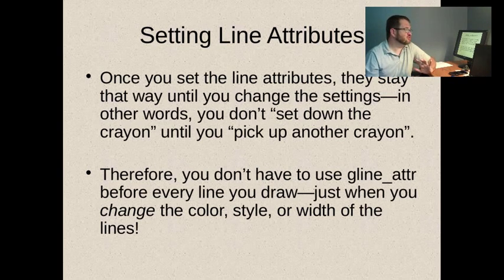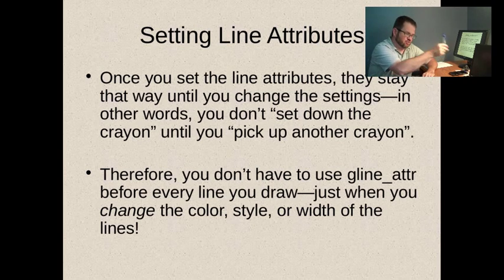So once you have set all these line attributes, they stay that way until you change the settings. Once you have decided, I'm going to be drawing with blue, a 1 point thick line that's solid, and so I've got a picture in my mind, I have set the attributes, I'm picking up a blue, solid, 1 point thick line, then I can start drawing lines. We're going to have something called the G-line command. And if I draw another line, and another line, and another line, they're all blue, solid, 1 point lines. And until I use a new G-line ATTR command to set the attributes of the line again, all of those lines are going to stay that way.